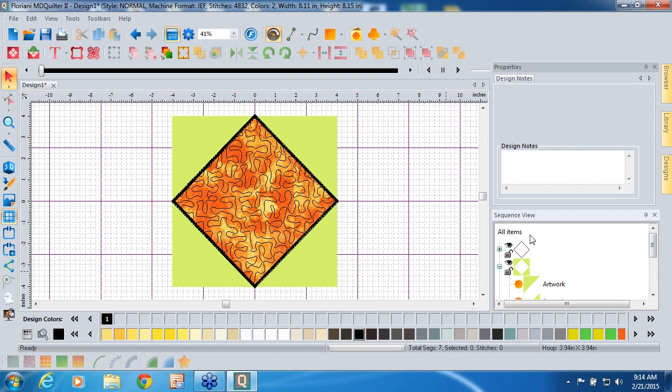And what would have happened if I'd converted that artwork into that steel stitch or that stipple stitch is the fabric would have disappeared. So this allows me to keep that fabric image still behind it. So that's a really, really cool feature. So let me actually undo and get rid of that steel stitch because I probably don't want that there.